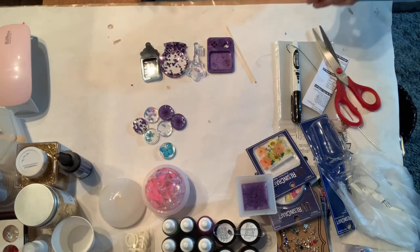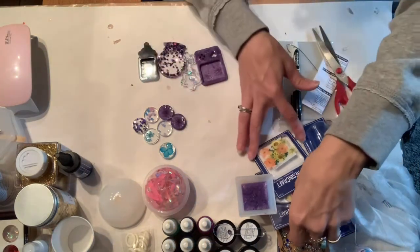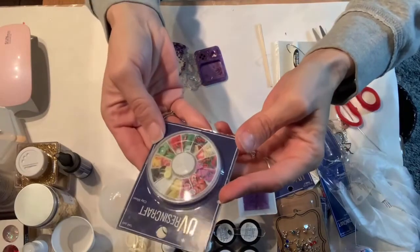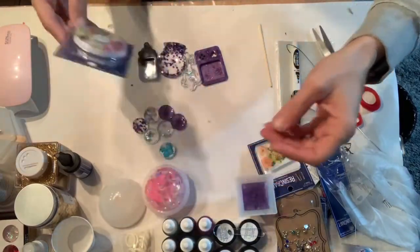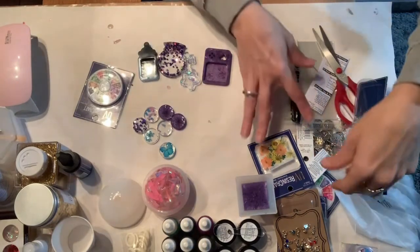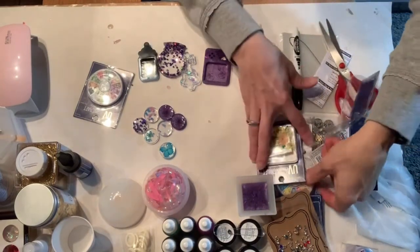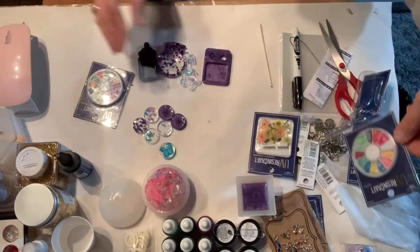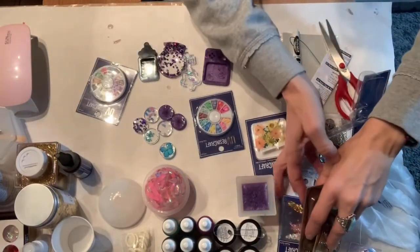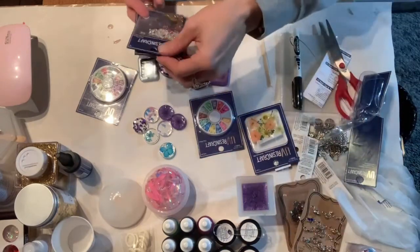All right. Okay, so I have some of these little fruit slices that I got today, and then I got these flowers that I got the other day I showed you, and I'm gonna cut some little pieces of these.